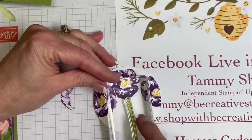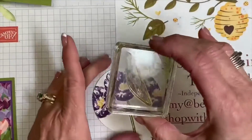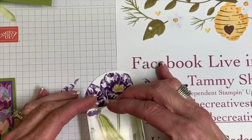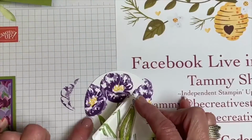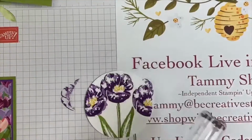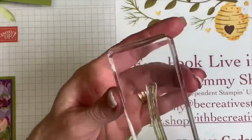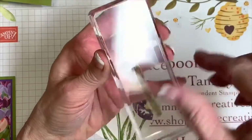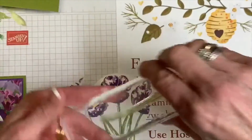This is my stem, and I'm going to put that about right there. Okay. And now it's time. We're going to add some of the leaves. And I will put that about right there. And I think I'm going to put that about right there. All right. Isn't that pretty? You know what? Let's add a stem here that I didn't do. We're going to add one here. There we go. Now, you're going to notice something about the stem. The stem can go this way, or you can turn it around, and it can go this way. All right, so you have that option of turning the stem around.